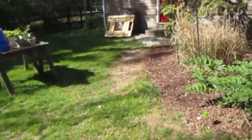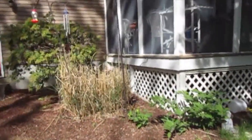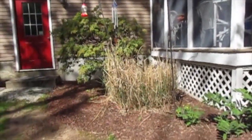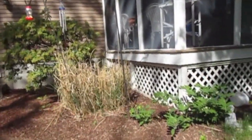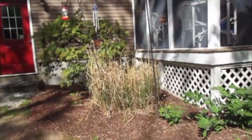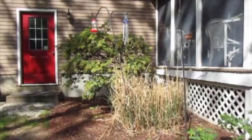If you hear me gasp, it's because I spotted him. At one point he went to hide in that tall grass and was peeking out at me. I was like, oh, you're a snake in the grass. That was yesterday. So anyway, apparently he lives around here, and he's going to be eating the bugs under the deck, which is okay. I'm not afraid of him specifically. I'm afraid of bitey snakes. He's not a bitey snake, and he can hang around, but just being startled by him doesn't work for me.